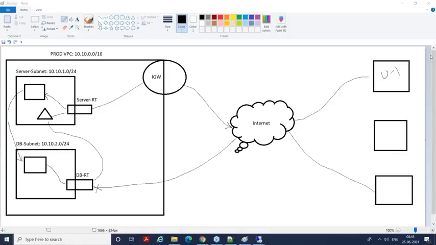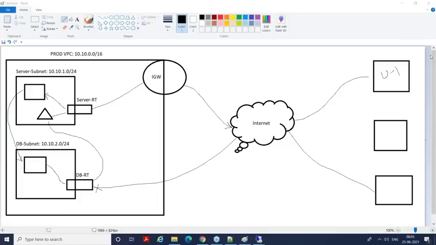Was the networking concept interesting so far? I want to specifically check with those folks who said that they are coming from a non-networking background. Did you find it easy to understand? Yes. Okay, interesting but a little confusing with a lot of information. Obviously, in one single go, you will not be able to grasp. You will need to practice. But if you understand the concept, you'll be able to easily go ahead and practice this.